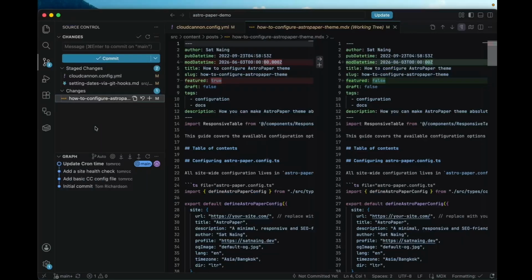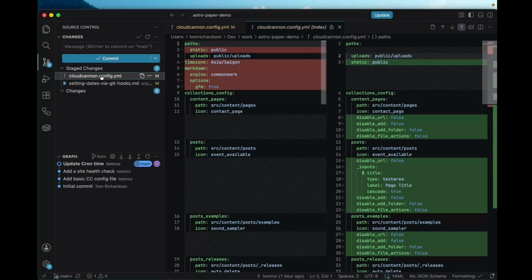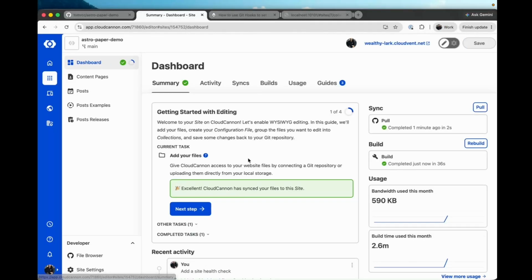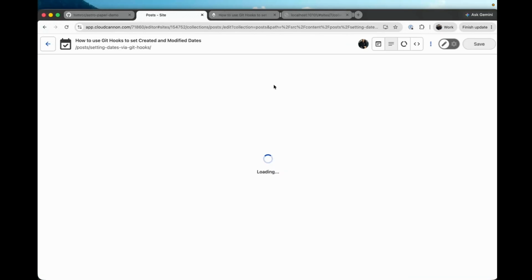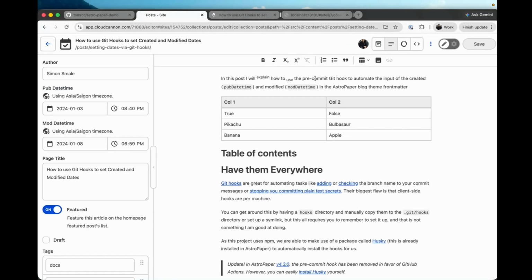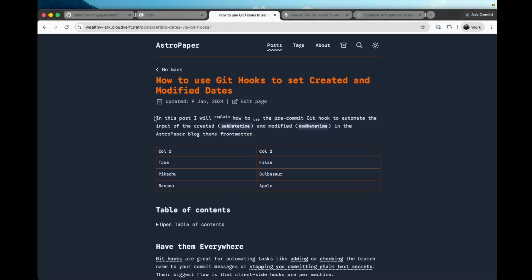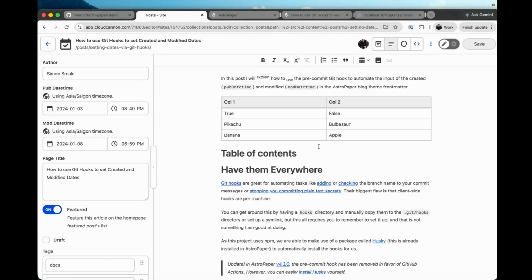And then I guess the last thing that solidifies all this is to push out changes to CloudCannon. Cool, so our site's just finished our build. I can come to our posts again, go to that test one we were working on, and see all our changes here in CloudCannon. This input looks the same. We have a text area here. I can open this URL on the built version. We can see our test changes here, our fixed subscript, our table, but most importantly, the editing experience in here is exactly like we saw on the CloudCannon dev server.